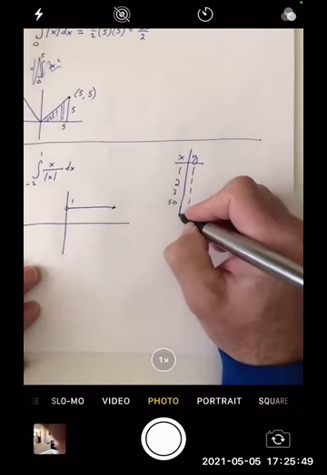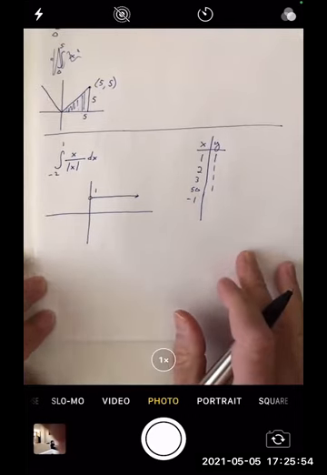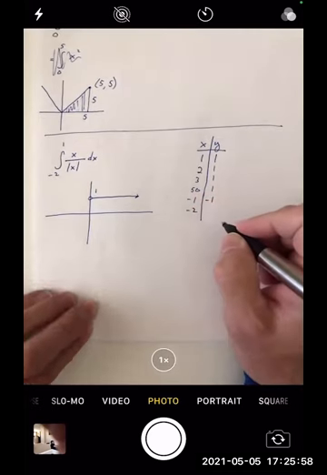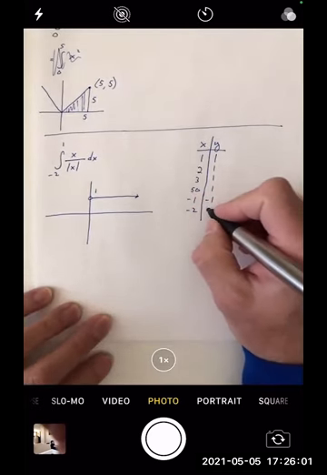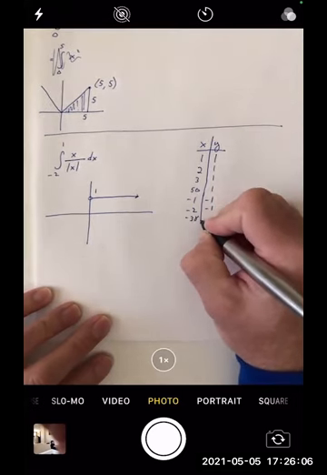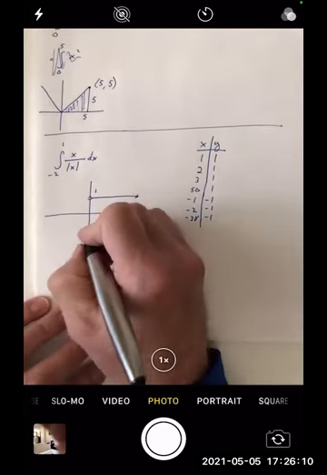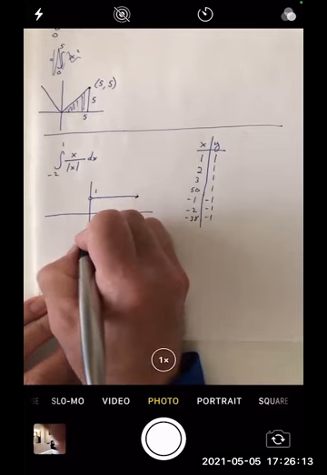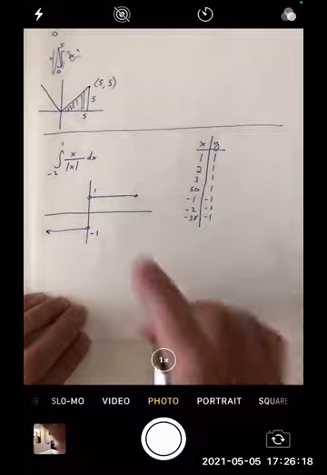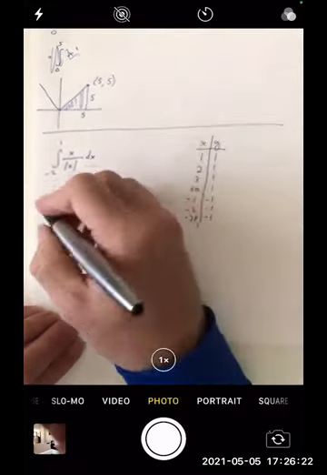All right, so now let's try the negative values. When x is -1, the y is -1. When x is -2, -1. When x is -38, -1. So if x is less than 0, it's going to be -1, going off that way. So we want the integral from -2 to 1.